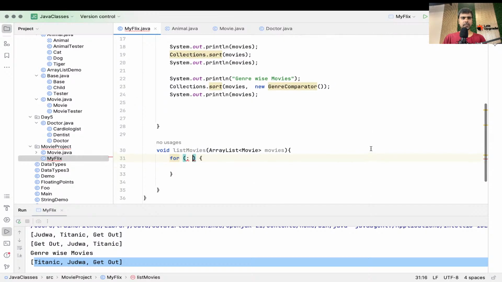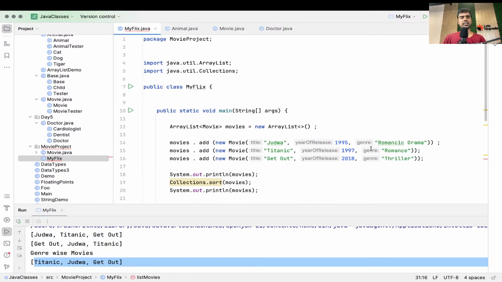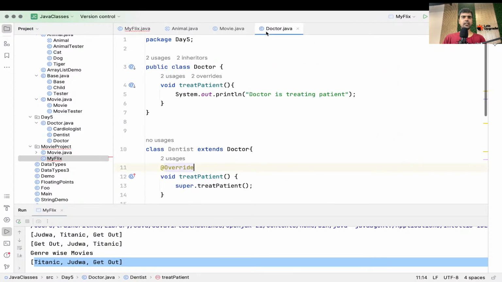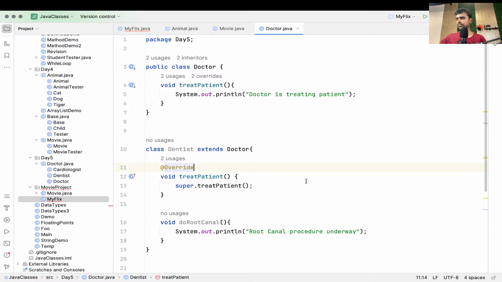Let me start by quickly doing a program with inheritance. So what is inheritance? Yesterday we discussed when a child class inherits things from the base class, it's called inheritance.